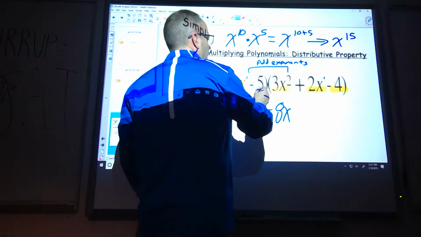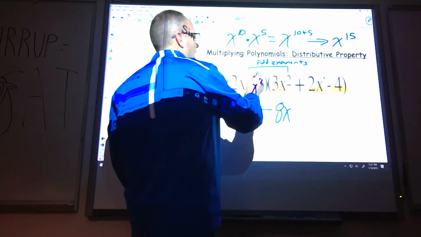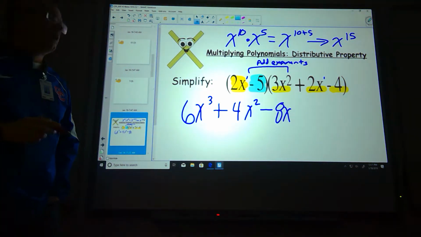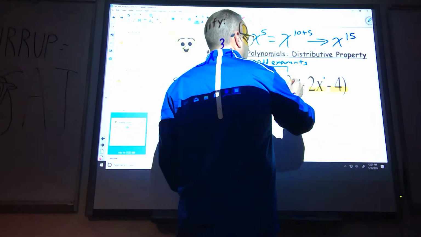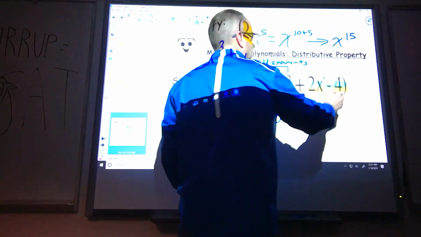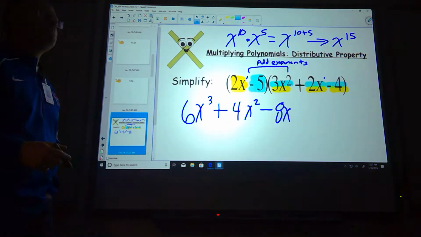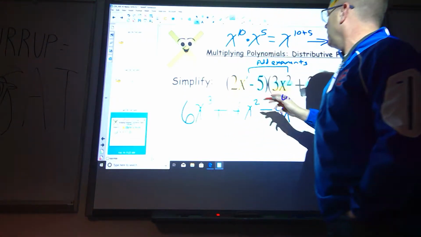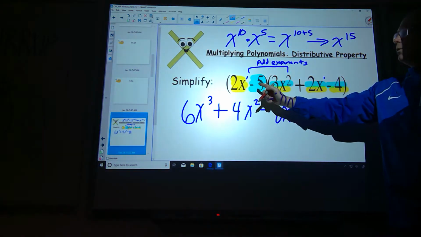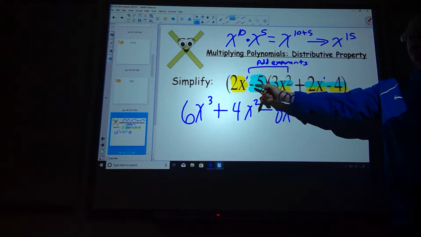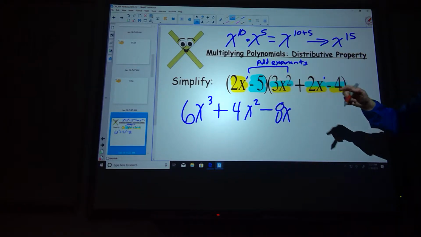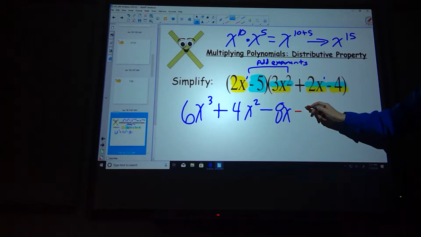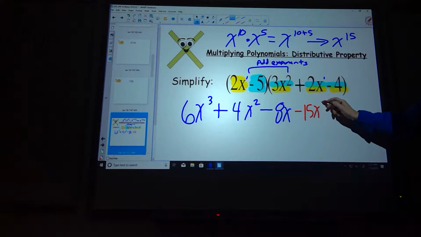So now I'm going to take negative 5. You still with me? And negative 5 is going to get multiplied by this, and this, and this. Okay? So let's go through. I'll change colors of my pen. Maybe make it red. All right. Be cautious. I have a negative, right? What is negative 5 times 3? Negative 15. And then the x squared comes along for the ride. Is that okay so far?